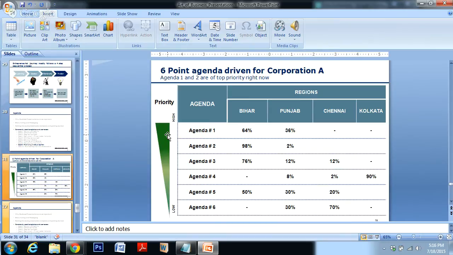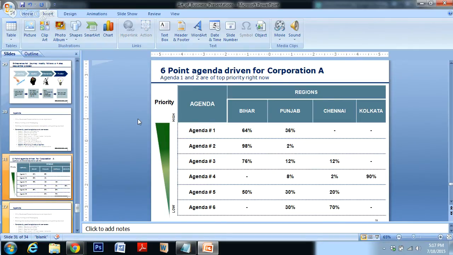Also, the top part is darker colored and the lower part is light colored, which again tells me that the agendas at the top of this bar, agenda 1, 2 and so on, are top priority, and as we move down the agenda list, my priority moves from high to low. So how do we create these priority bars is what we are going to see right now.